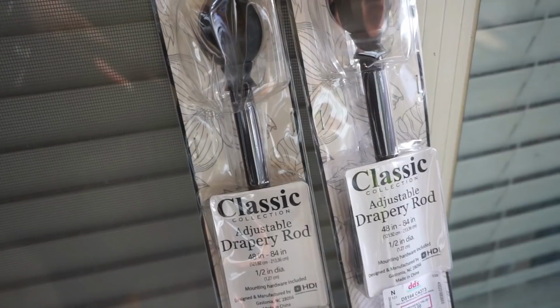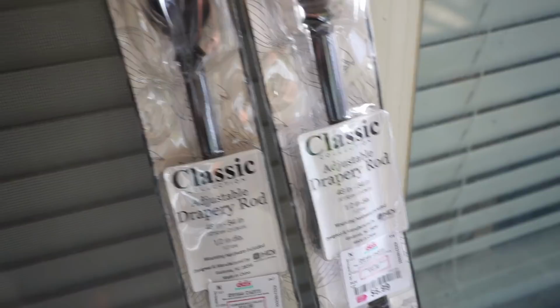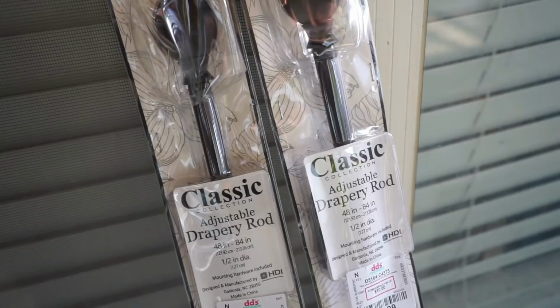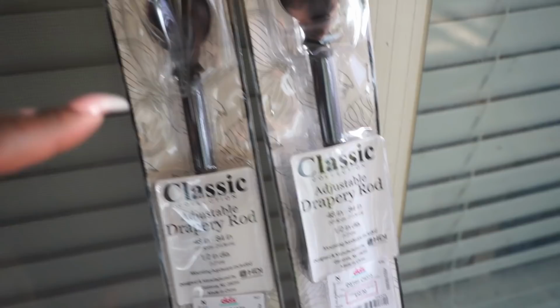I saw somebody on Pinterest refer people to a Walmart one, but that one was out of stock in all stores. So I went to Walmart and all they had was the 1 inch big thick ones, and those were like $15 each. That's not a bad price, I'm not tripping off the price, but it was just too big to sit inside some command hooks. So I feel like this is the perfect size to just put the command hooks up and drop this in there. It has a 1/2 inch diameter and it's 48 to 84 inches.